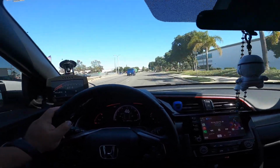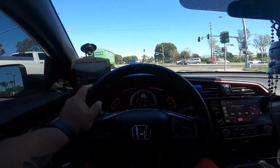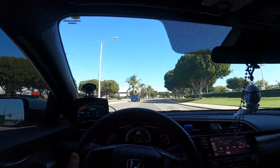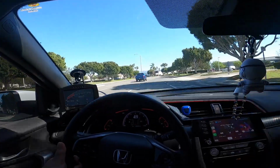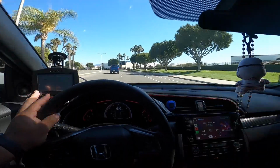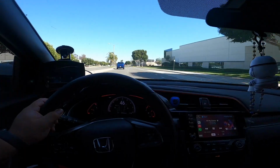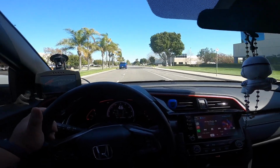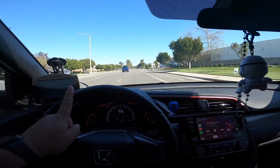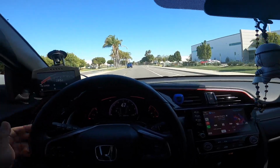And just everything that has to do with a tune. Now, to start off, let me rephrase this. The car itself is amazing. I have loved this car since day one, from rolling off the dealership. Now that I got it tuned, and yes, it is an off-the-shelf tune, so it is not a custom tune. I'm not bothering with a custom tune until one, I get my drop-in turbo, and two, I upgrade the clutch. Until then, I'm not even gonna bother.